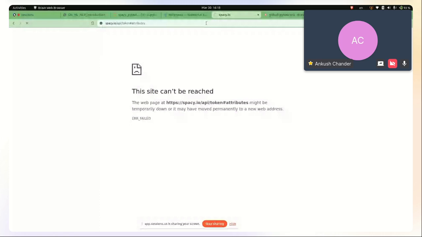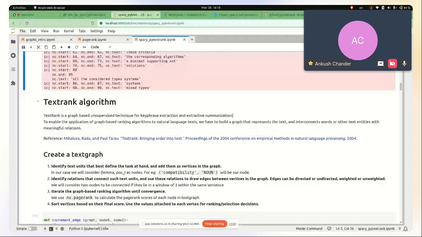It is used for key phrase extraction and extractive summarization. Why extractive summarization? Because any summary that TextRank produces will come out of the original text only. It won't add its own text in the resulting summary. So what are the steps that they gave in the paper for creating TextRank?